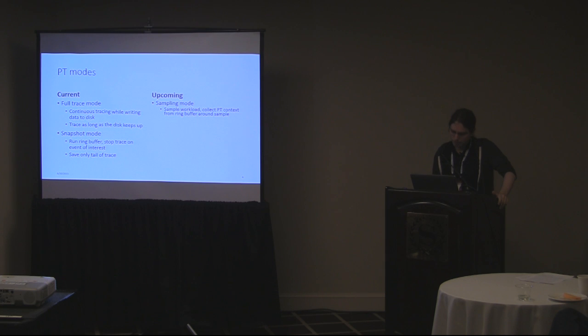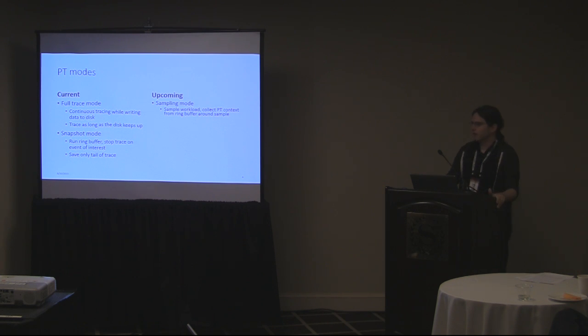For example, one thing there was what's called sampling mode. So using normal sampling, for example, a normal PMU profiling, but you're also keeping a PT trace running in ring buffer mode, and then when you sample, you just grab some context out of the PT buffer. So this way you can do things like: you see some event, and you actually see how you got to the event. You can look at the exact path in the program to get there. That's really useful. So we could do this before.